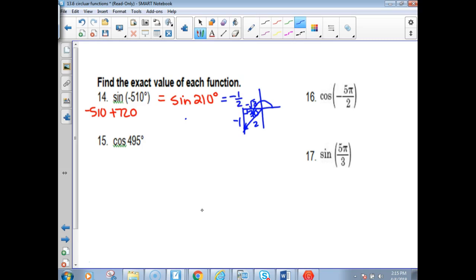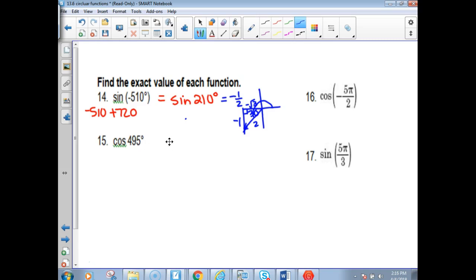Otherwise, you've got to look it up on your unit circle if you happen to have one in front of you. I think this is faster, but I don't know. If you had a unit circle, that would be much faster. Do you want me to remind you how to look it up on the unit circle? All you do is find that angle and look at the second part of the point. Okay, it's -1/2. All right, I'm going to keep doing them without my unit circle.